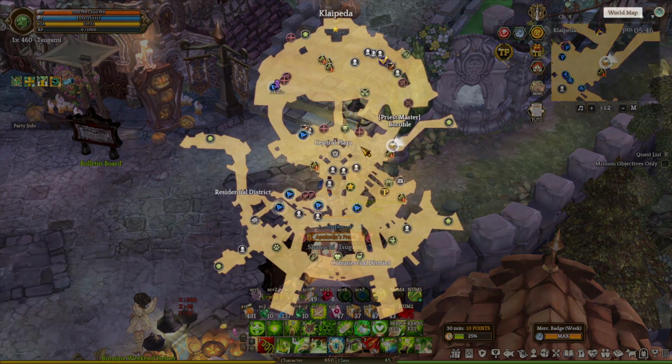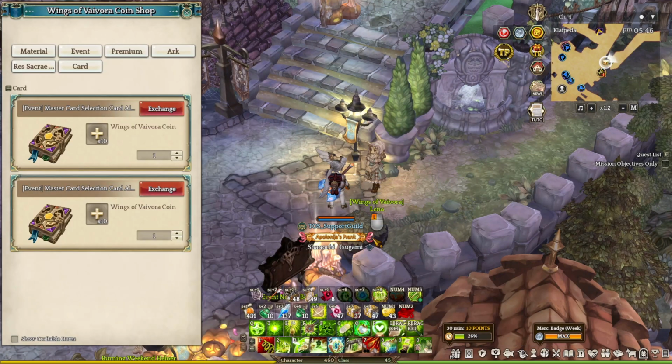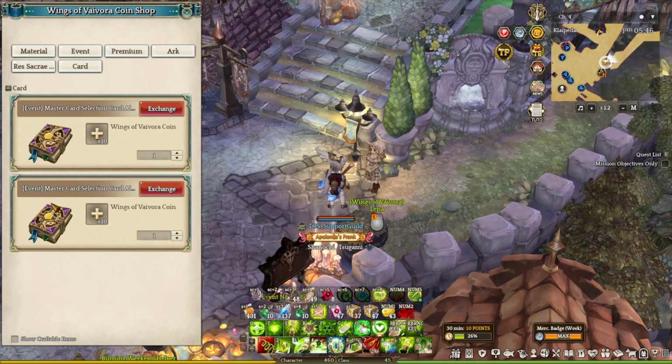Additionally, players can also purchase Master Card Selection albums from the Wing of Vibora NPC. These albums cost at least 10 Wing of Vibora coins through the attendance, but it's definitely worth the price, by the way, because you can choose any Master Card of your choice.